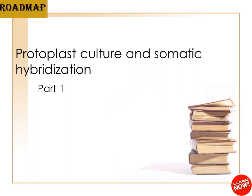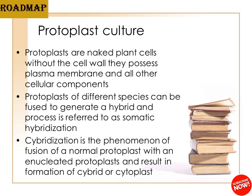So let's begin now. Coming to protoplast culture, what exactly is it? Many times in plant tissue culture, we go through the concepts of protoplast culture, but what is it exactly? Protoplasts are the naked plant cells without the cell wall, and they possess the plasma membrane and all other cellular components. So, this is protoplast. Culturing of protoplast is protoplast culture.